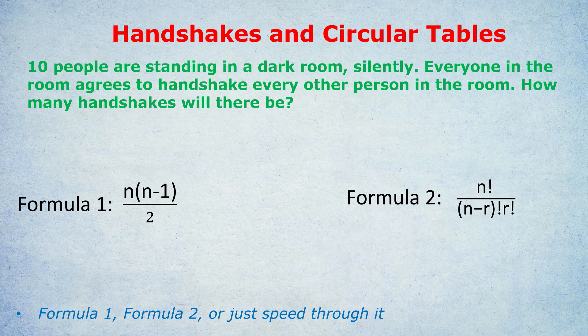That applies when you're choosing a group out of a larger group. But that's what a handshake is. There are 10 people in total, and a handshake involves choosing two people to engage in a handshake. So you can think of this as a combinations formula. The total is 10, and we need to find out how many combinations of two people there are. What's better about formula two is that it can be extrapolated to situations with three people per group, whereas formula one is only for handshakes, matches, anything involving two people. Take your pick.